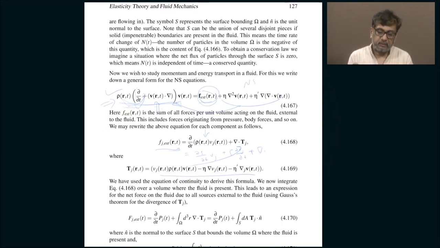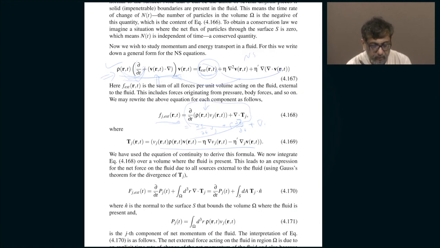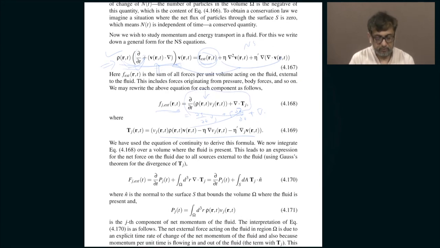So the cleverness here is to realize that the external force, which is of course specified once you tell me what pressure gradients are there in the fluid, is expressible in terms of something like mass times acceleration. So this is some expression for some generalized mass times acceleration, or rate of change of momentum. Actually, it's the rate of change of momentum of the fluid, some kind of generalized version of that. So the bottom line is that that generalized version has that kind of an effect. And it is per unit volume also.